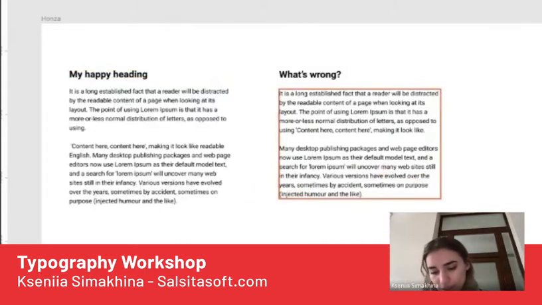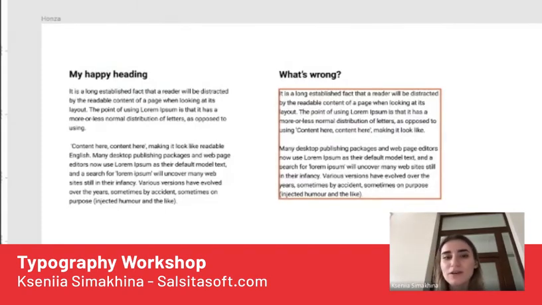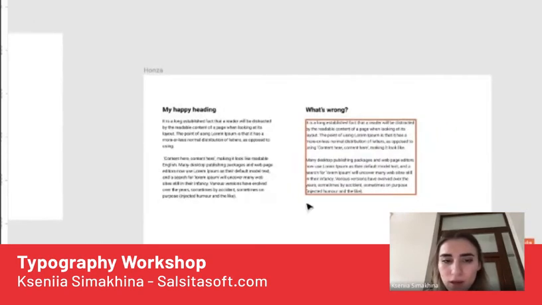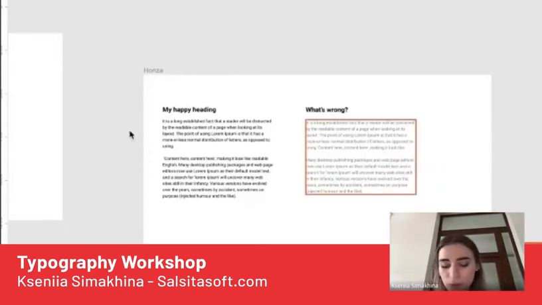But usually colors help us to achieve the mood we want to present, and colors mean a lot of feelings. It can be happiness, it can be fear, it can be love, I don't know.